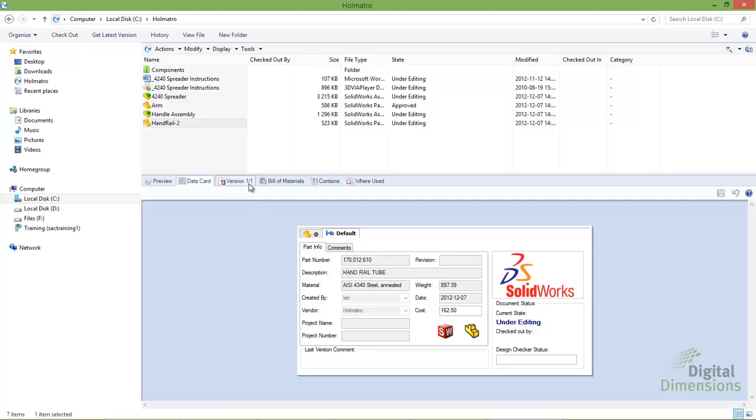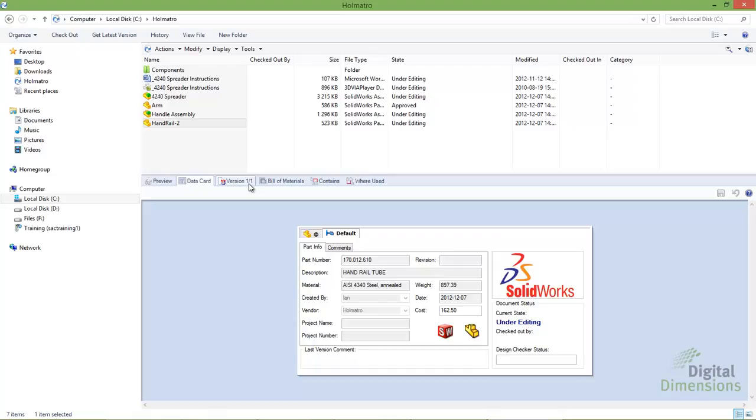Okay? So if I check out a file and then modify a variable and check it back in, it's going to create a new version. That's standard behavior. It behaved that way in previous versions as well. But this is really intended for those that do not check out the file. They just want to modify a variable without checking it out, without creating a new version. So if you check out a file, you will create a new version, even if the only thing you're modifying is the variable.